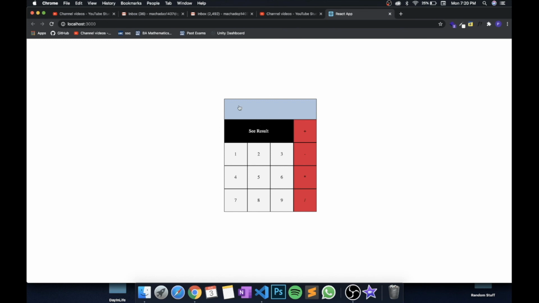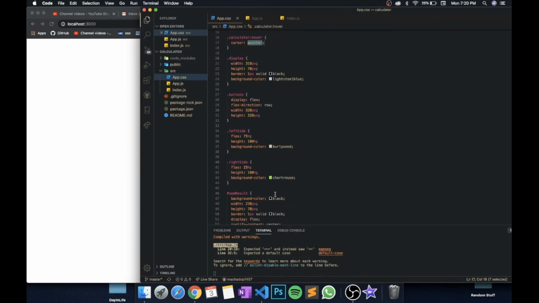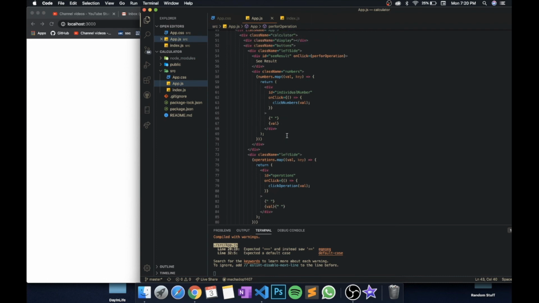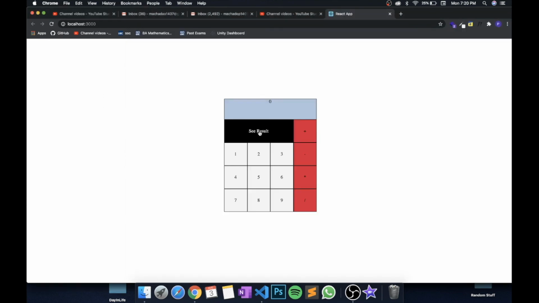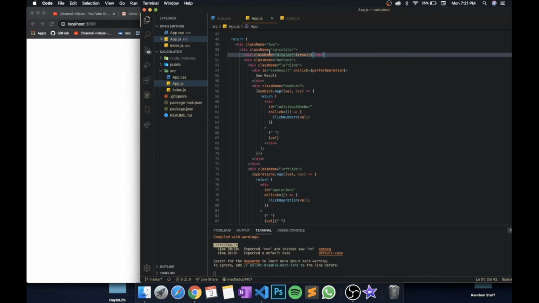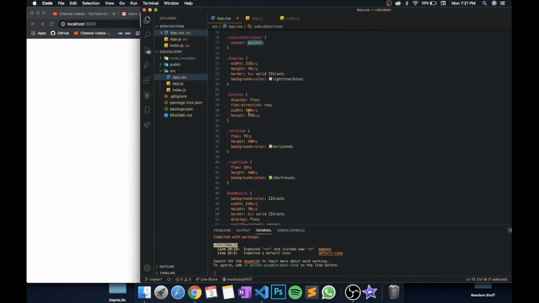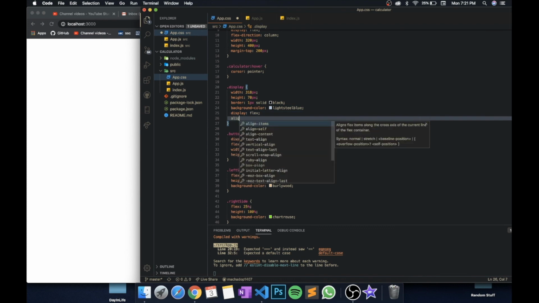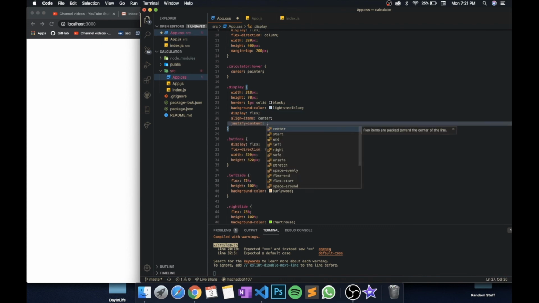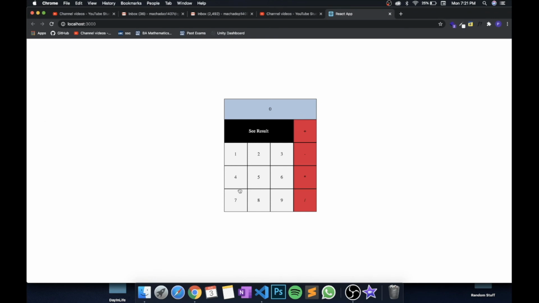So I'm just going to finally add the display of the result in the top div, and we'll be done with this tutorial. So see results. So inside of the display, I'm just going to change this to the result. So let's see. Also, I'm going to style the display. So it's already here. So display flex, align items center, justify content center. Okay, so 1 + 6 = 7. Yeah.